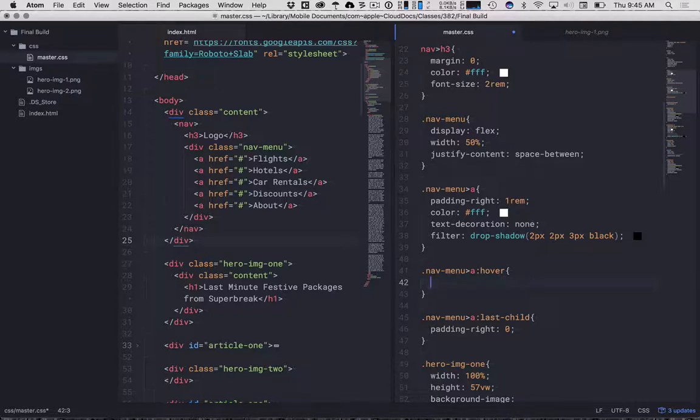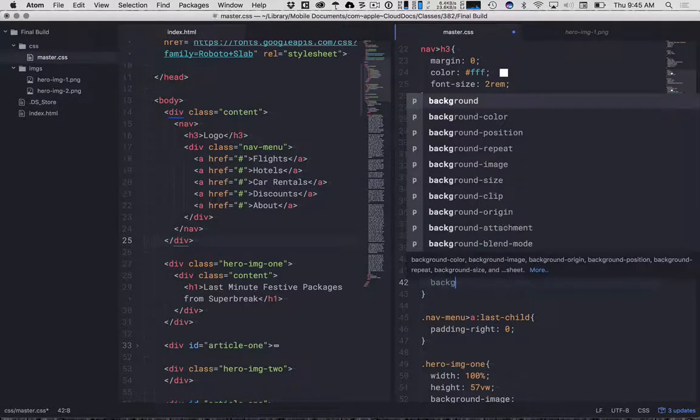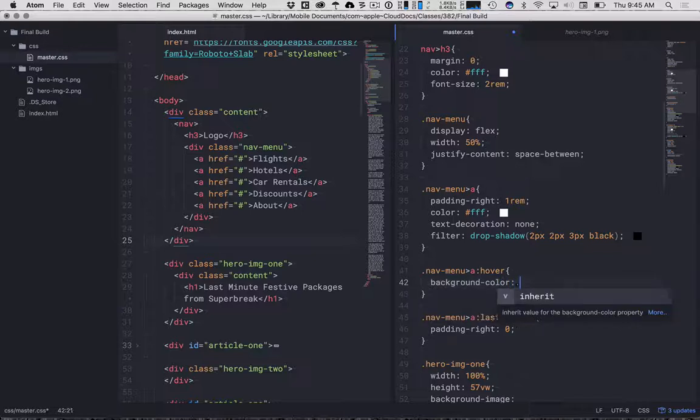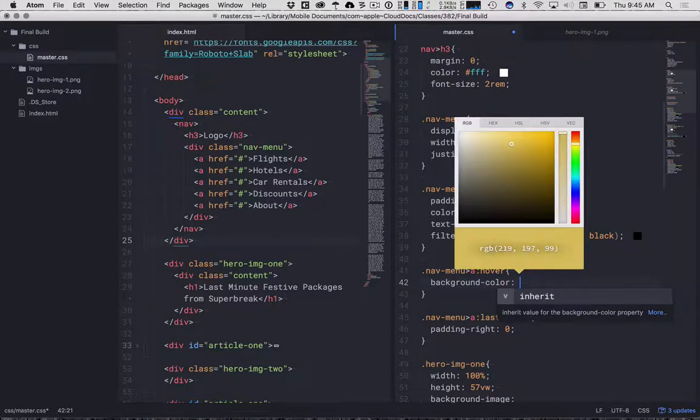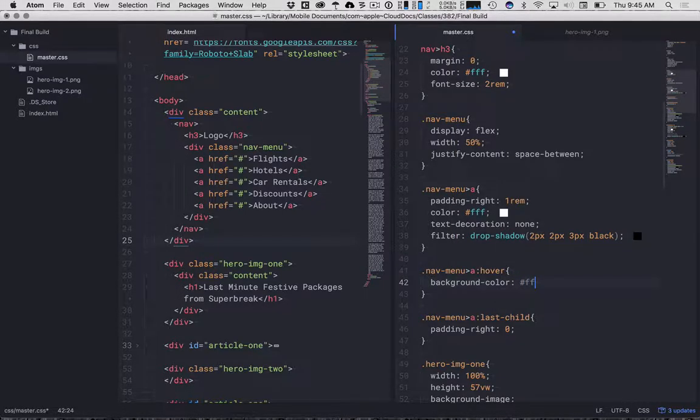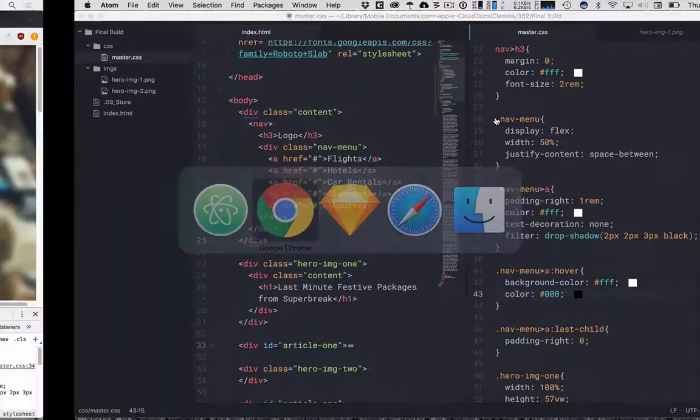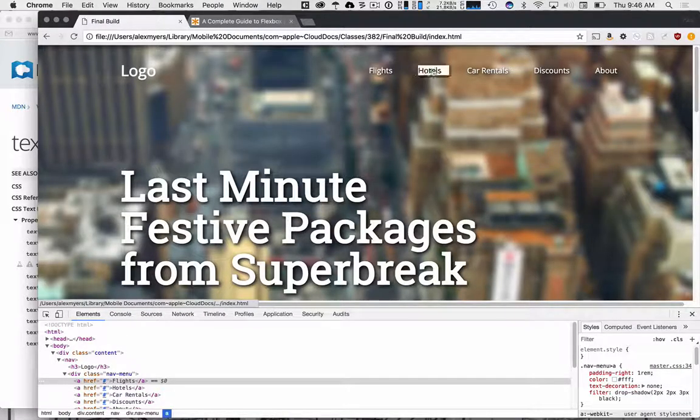Color changes are popular. Background color, so you highlight it essentially. So we could add a background color. Actually, we'll do this. Background color will be white, and then the color will change to black. Okay. Yay! So it makes the button look like a button essentially. You could add some padding to each one of these to make the button a little bigger so it's not touching the sides. But hey, now it feels like a button, right?